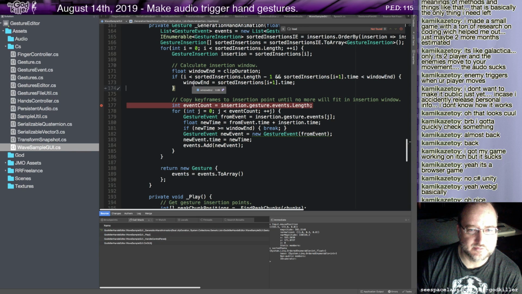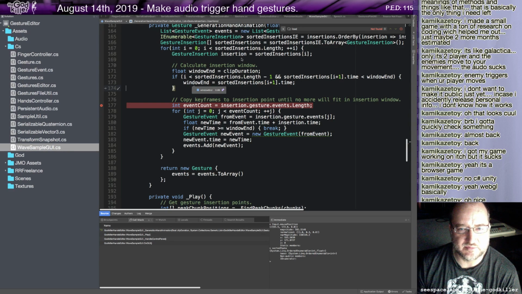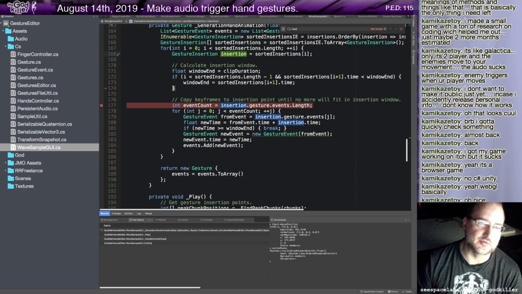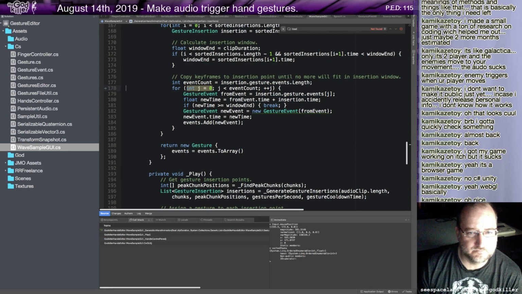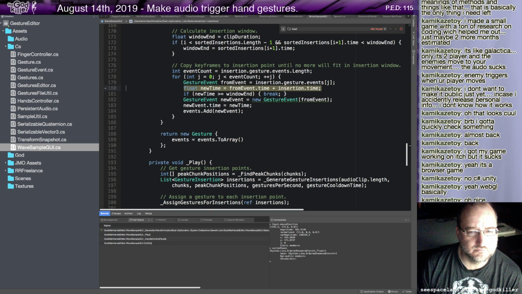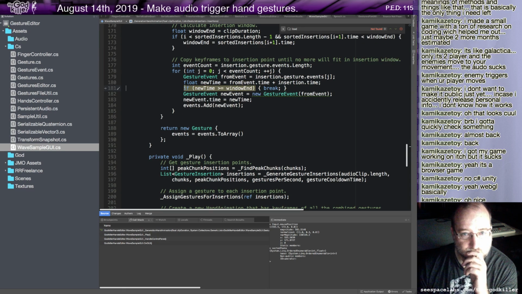Window end, 0.85. And the insertion time, 0.7. Okay, much smaller window on this one. So I think it will not copy all the frames, which is cool.